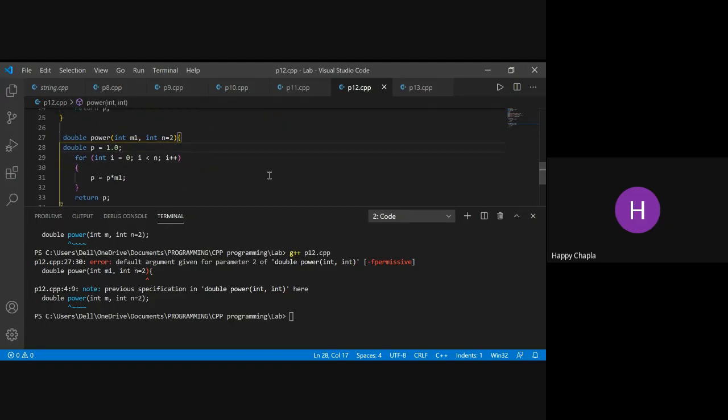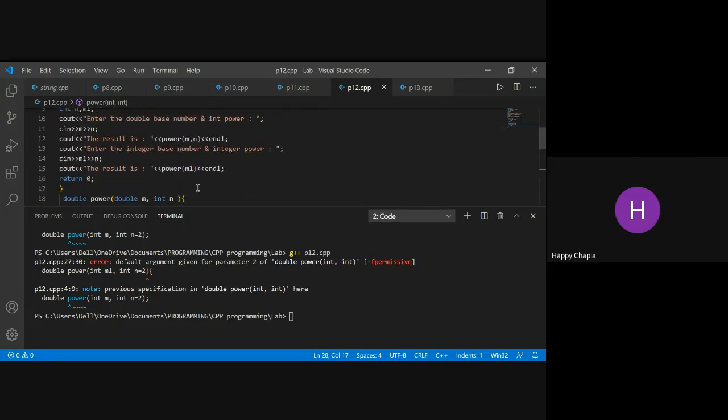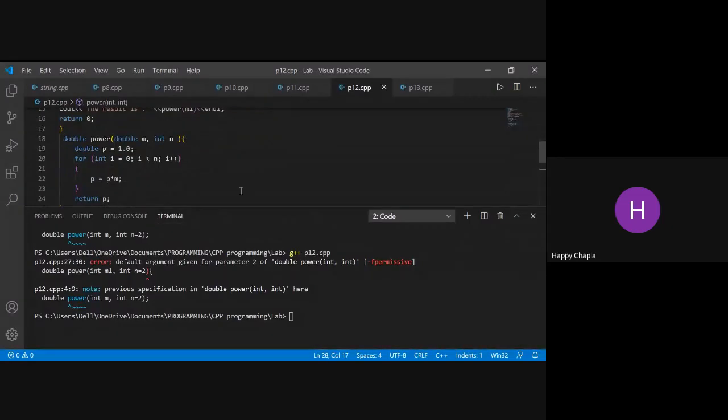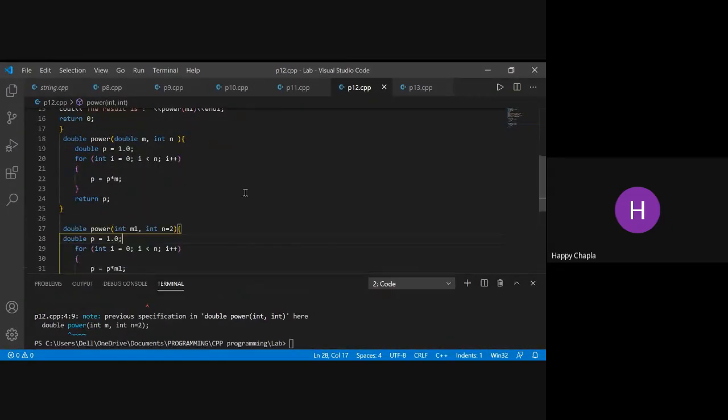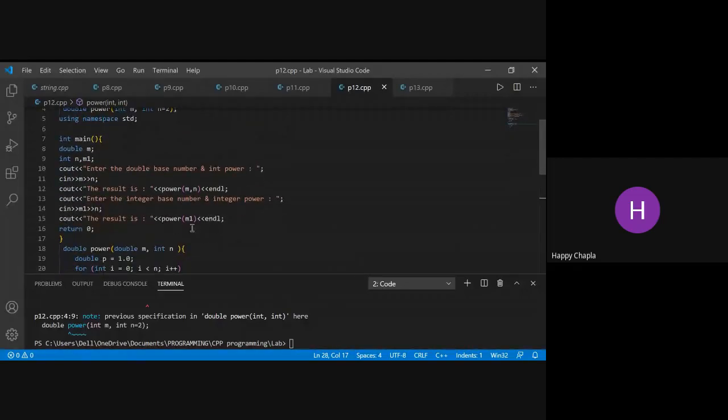Okay, return p. Just wait. Go to your integer main.